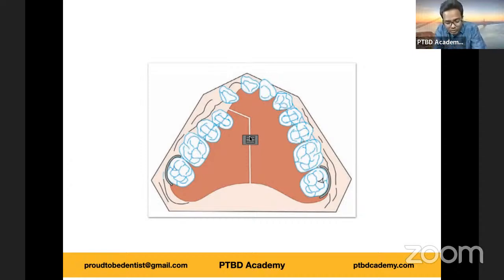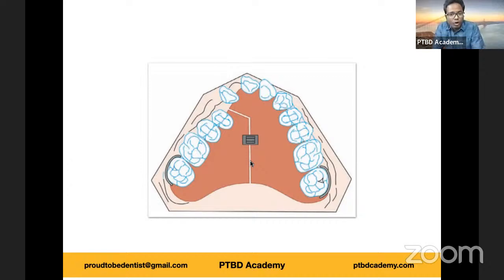So a quarter turn of the screw will separate the base plate by 0.2 mm, which is equal to the thickness of your periodontal ligament. So you're trying to utilize that PDL space by activating the screw through a quarter turn, right? This is something which is very, very important to make a note of. So a quarter turn of the screw will separate the base plate by 0.2 mm. Why 0.2 mm? Because it's almost equivalent to the width of a periodontal ligament. The screw is activated by a quarter turn every week, right?